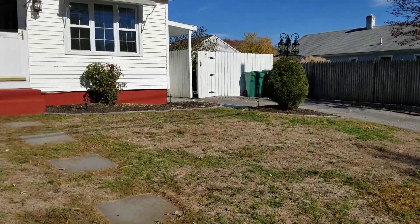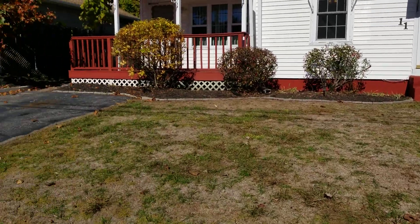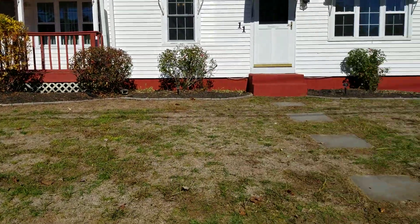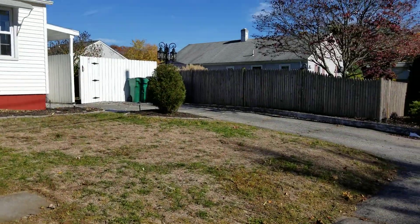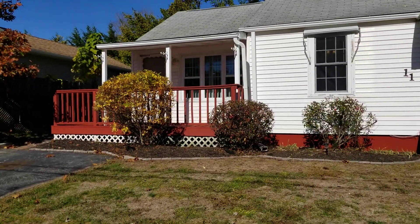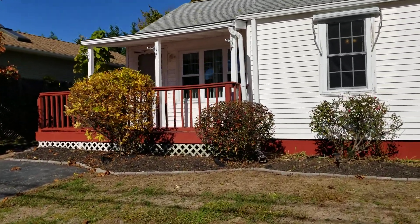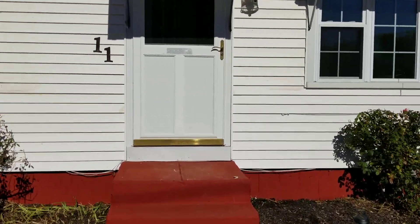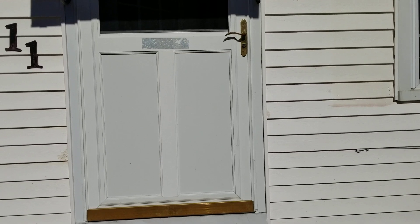Before we walk in, check out this nice spacious front yard. As you can see, you have two separate driveways for plenty of off-street parking on both sides. There are some decorative light features as well, and you have two separate entryways. The one to the left side leads straight to the in-law unit, but this front entryway leads to your sunroom, which then leads to the main house.